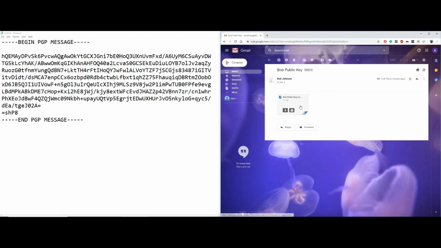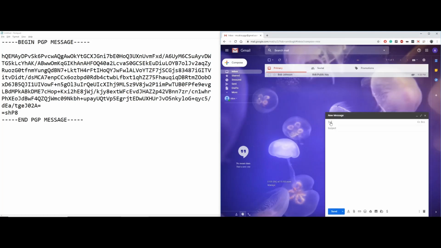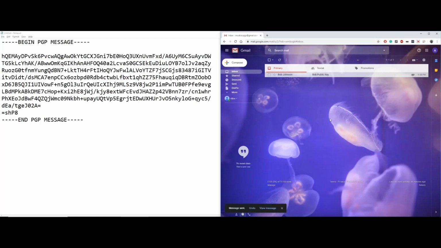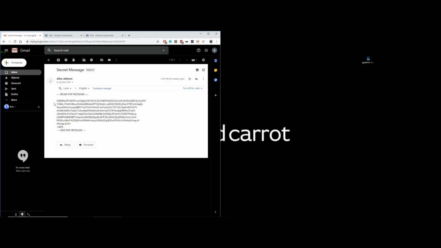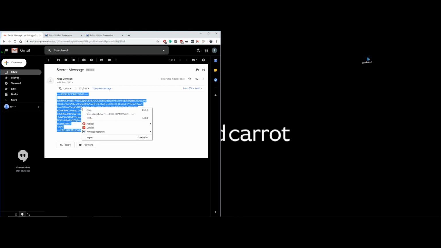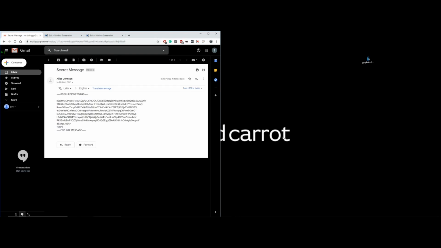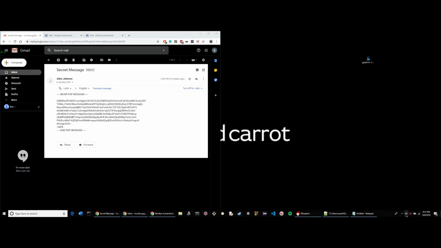So let's go back to Alice's side, and let's say Alice wants to send it to Bob now, right? So she types in secret message. Now she sends him this message, and we wait for Bob. So Bob just got an email back from Alice, and he got the secret message. What he will do on his end is take this entire message, this secret message, right-click and copy it to his clipboard. And exactly the same way what we did with Alice, we'll do with Bob.